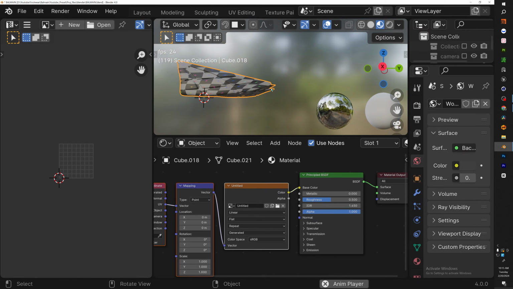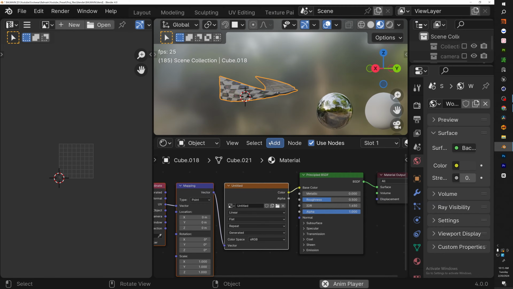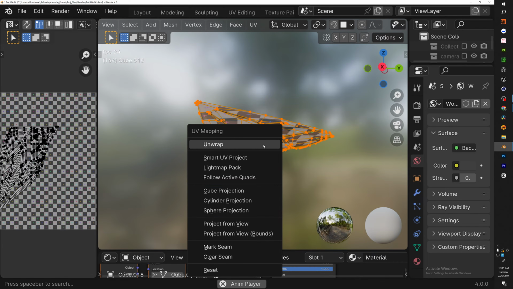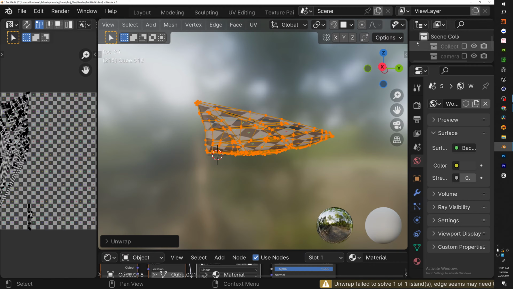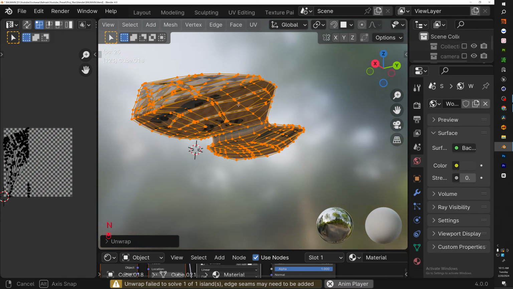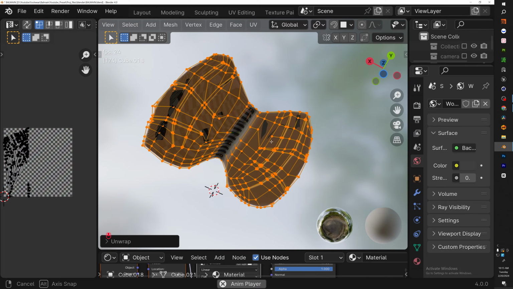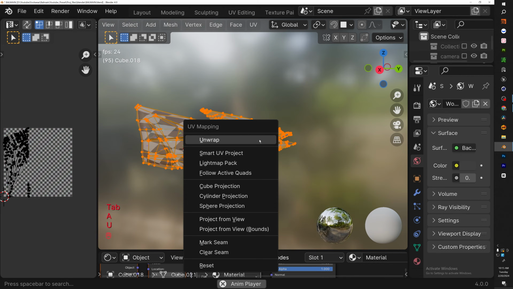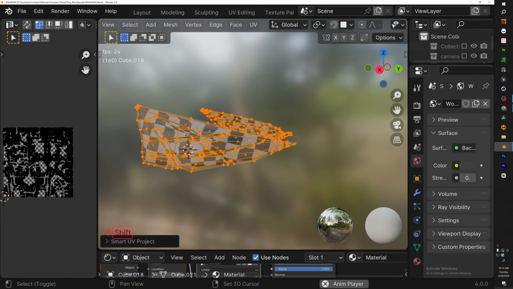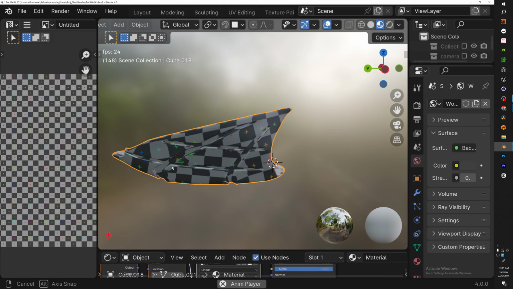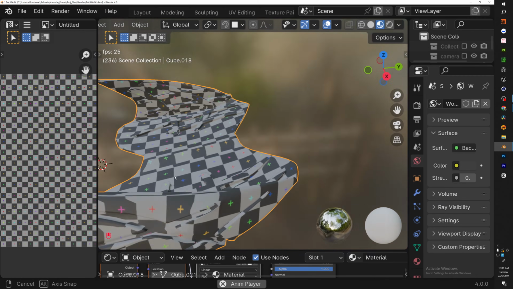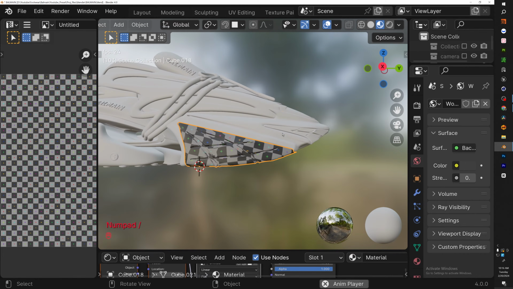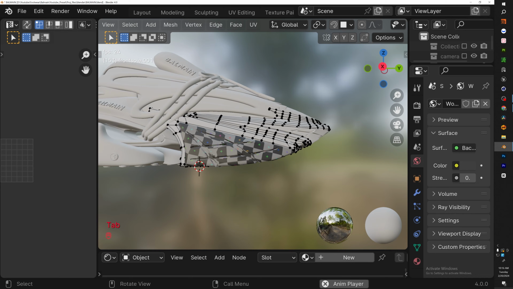Let's solo this real quick. Now, there are a few ways that we can do this. Just by looking at this, the first thing I want to do is select everything and unwrap. The reason I did this is because sometimes it will give you a perfect unwrap how you want it. All right, so we're going to use smart UV, and let's see what it gives us. This might work. I can see there are a couple of things off with it, but for now, this is good. Once we've got that first piece, let's work on this piece right here.